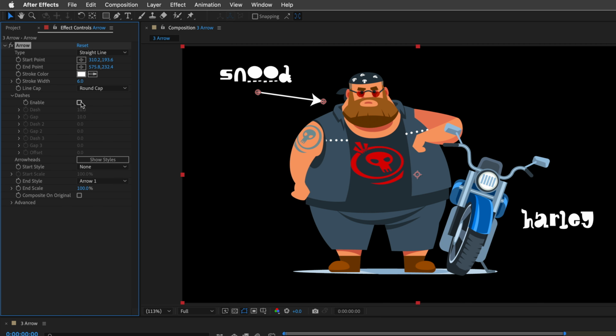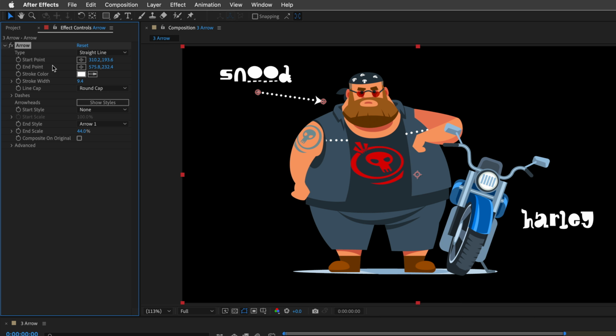By opening up the dashes, I'll enable the dashes, and this means that I can control the dash and the gap. So I'll bring the dash to its minimal 0 size, and then I can change the stroke width to something bigger, as well as play with the gap. So what I'm trying to create is something which looks similar to those dots that I'm seeing over here. Now, because we are modifying it so dramatically, we are changing the arrowhead look, which now looks ridiculous. So I have access to the end scale, and I can change it to whatever I like.